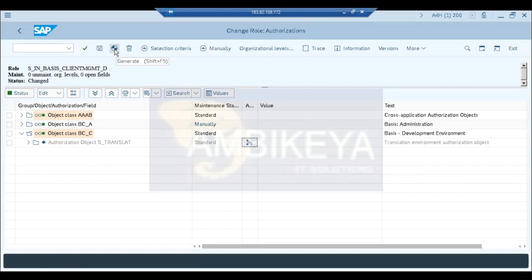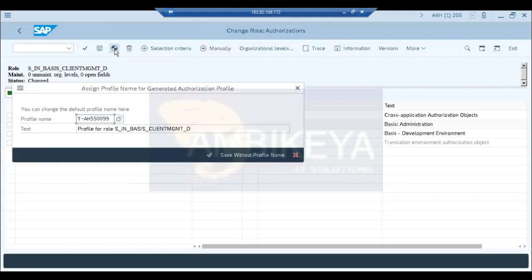As I told you yesterday, one role has multiple profiles. Click on Yes, generate. Once you generate, you can see the profile name here. This is the profile name for this role. It has been auto-generated.